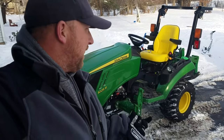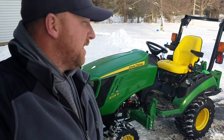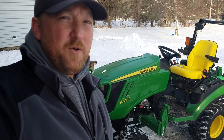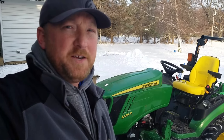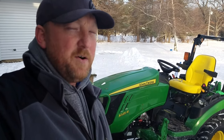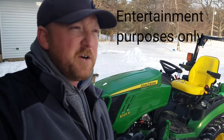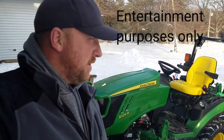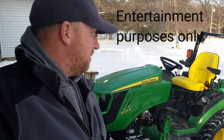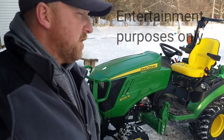Hey, Tony Camp here, and behind me is the John Deere 1025R. This just happens to be a 2016, but we're gonna go over real quick how to disable or bypass the PTO RIO switch. For me it helped out quite a bit because I was always forgetting to pull out the button when I put the tractor in reverse. For mowing and snow blowing it makes a huge difference — my frustration level with this tractor went down and I just love this thing. So let's go over that real quick.